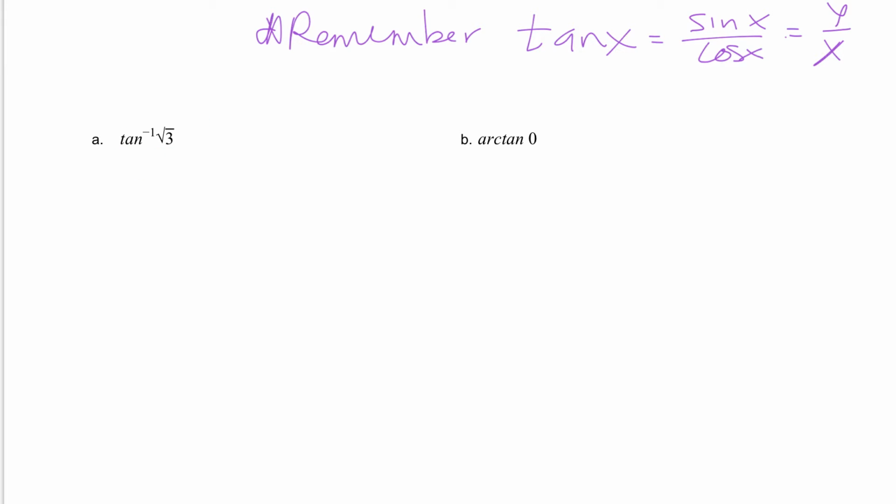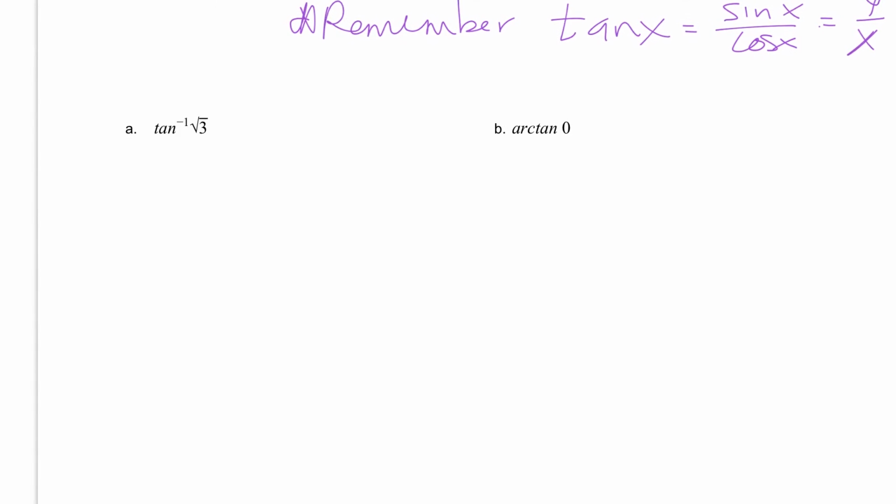So if we have the tan inverse of square root of 3, that's got to come from a triangle that has a square root of 3 in it, which means it's coming from our 30, 60, 90 triangle. But we don't necessarily know which one. So if you don't know which one, then we can go ahead and look at both of them. So we're going to set up our triangles in two different ones. So we have two options here.